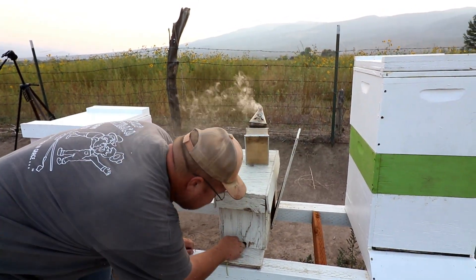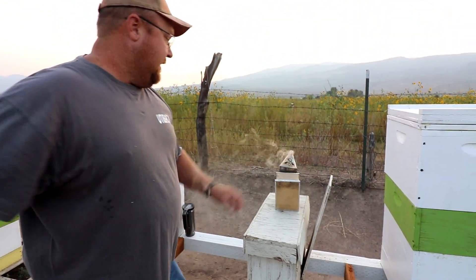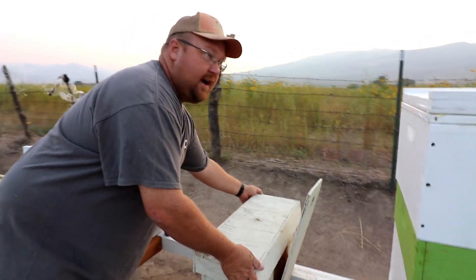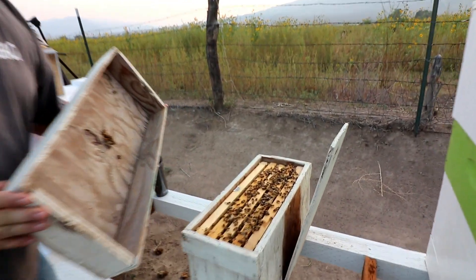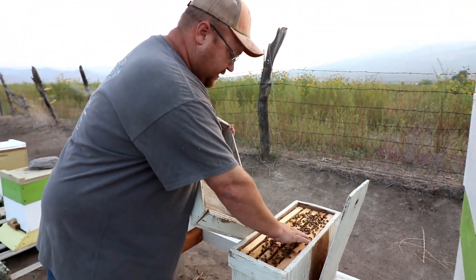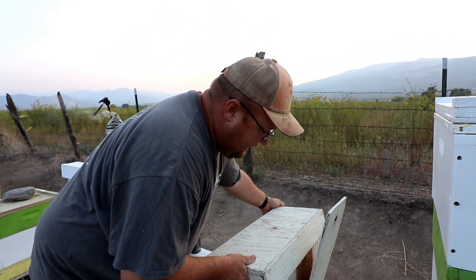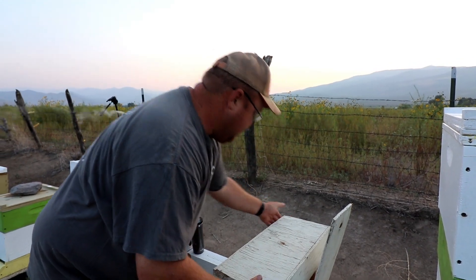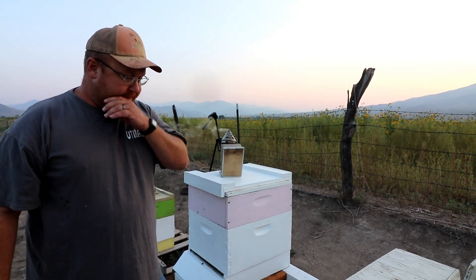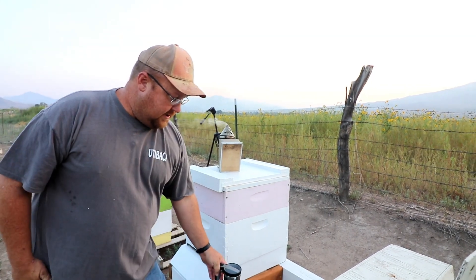One just chased me out — guard bee. Really gentle bees. I stuck my finger in the hole and nothing happened — there are bees in here. I just stuck my finger in that hole and nothing. Look at the bees — they're touching them all, rubbing them. This is why I'm doing a split. These guys are part of a breeding program we have here at the farm. We try to keep nice stock around.